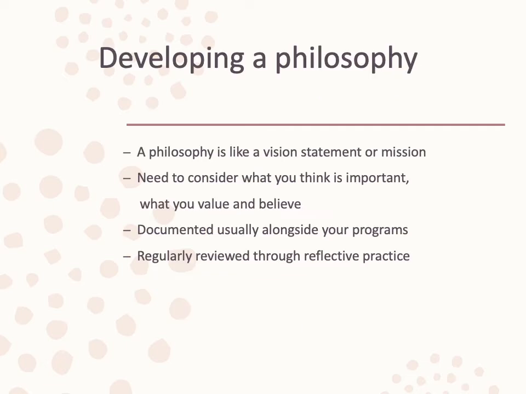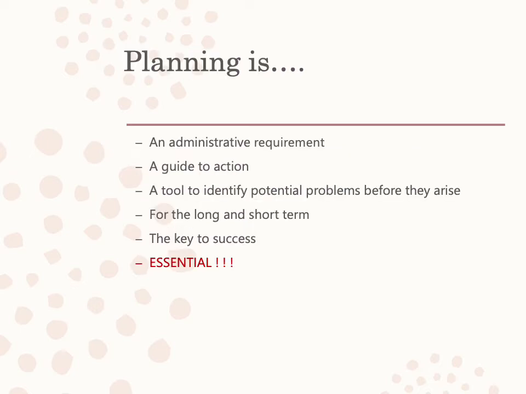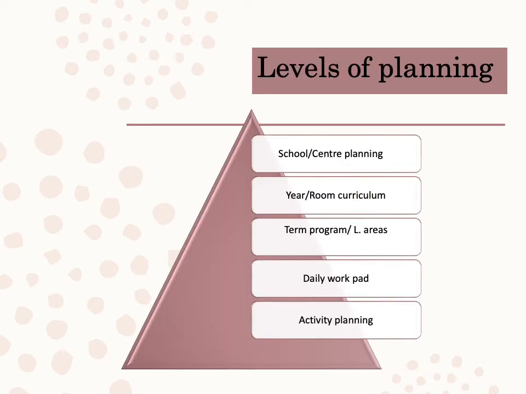We then had to go through the process in our class about looking at our philosophy. Our philosophy is where we take our core beliefs and we look at our vision statement and our mission about it. And we think about, what do we really believe? So then our philosophy starts to determine our planning. And our planning is usually an administrative requirement within a school. It's our guide to action and what we're going to do. It really is, in early years or any classroom, an essential element. It's how we know our plan of what we're going to be doing, so then we can approach it differently depending on the students and what we want to have happen in our school.